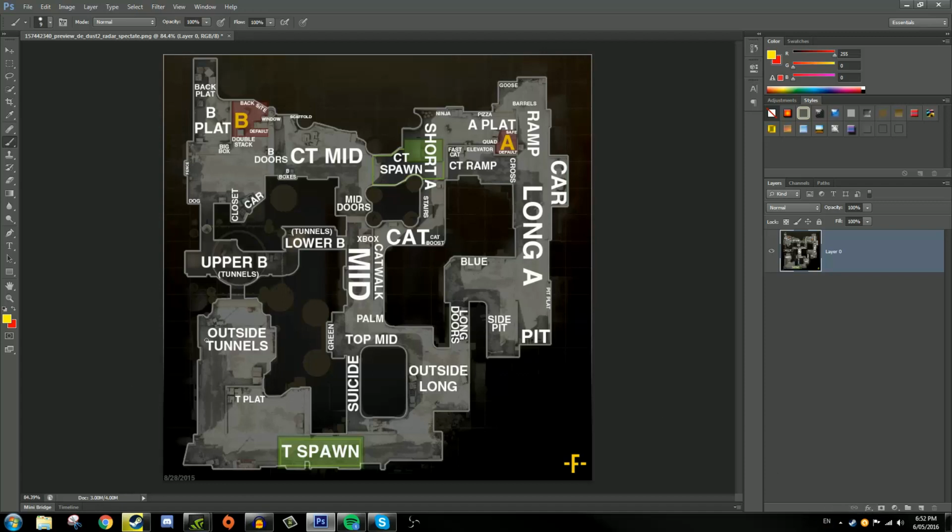So today I'm going to show you some nice grenade spots on Dust 2. I decided to not do this in-game, I decided to do it through this so I can easily show you mapping out, and people's positions are a lot easier. So I'm going to use the yellow as the grenade spots and the red as the player movement.